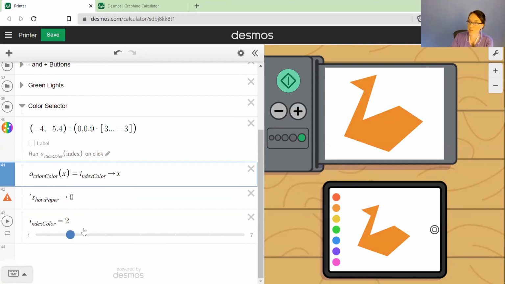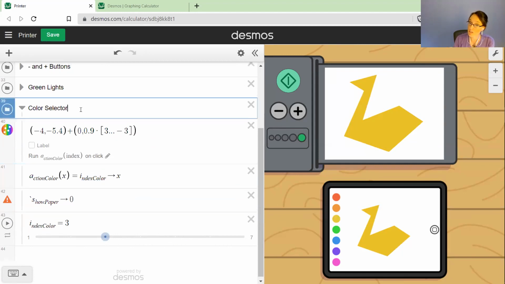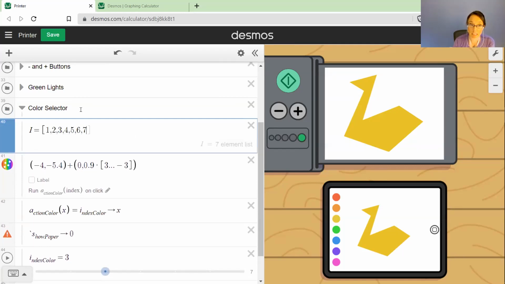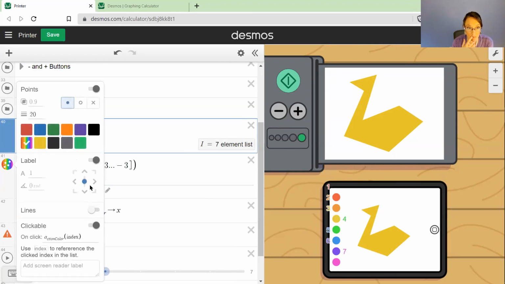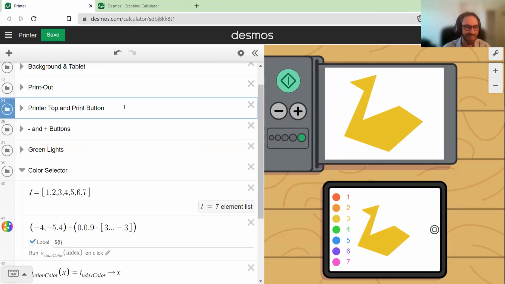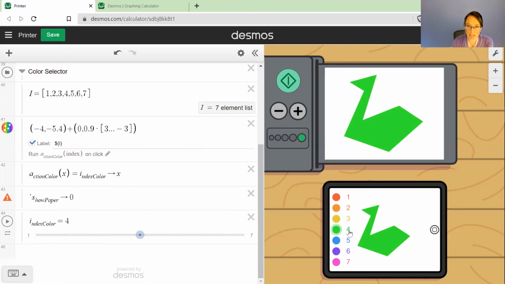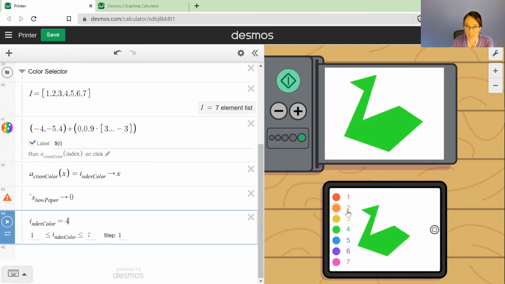And this index 1, 2, 3, 4, 5, 6, 7 corresponds to the color, but it also corresponds to which point is being graphed. So if we make a list of those indices as you're doing right now, and we label this according to those, and maybe we'll put those to the side. Yeah, I'm a step ahead of you. Thank you, I love it. So if you click on one of those now, you're gonna see the color index changes to the exact number.